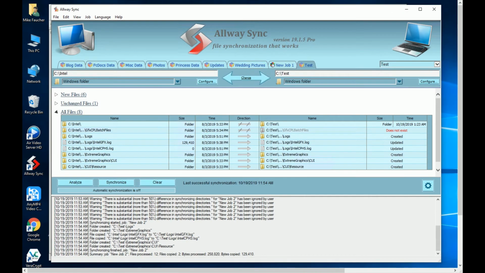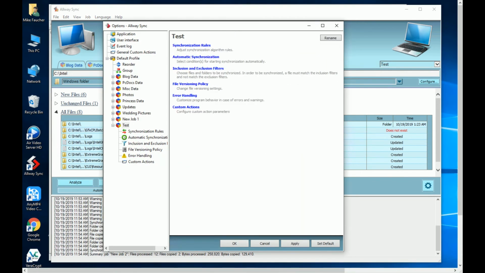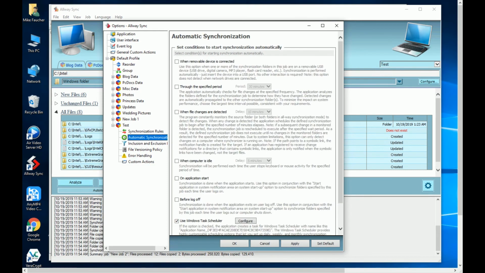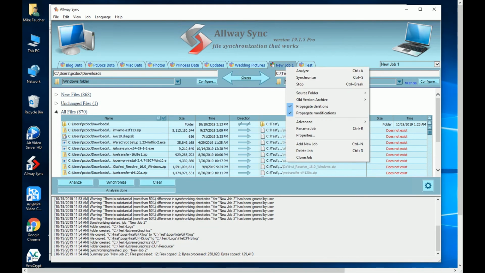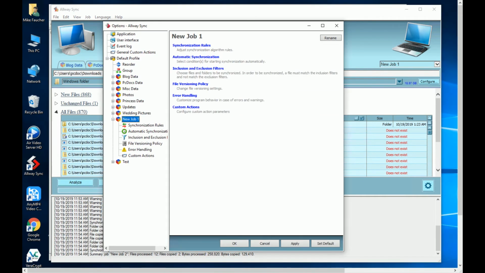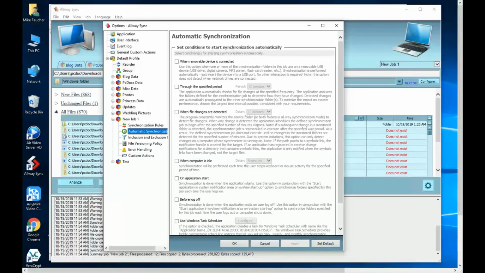However, if I want to run all of these jobs, I don't really want to go tab by tab and set these configurations. And I don't want to go through endless configurations every time I create a new sync job. So what I typically do is I don't set any properties on this. If you look at the jobs that I've got set up under automatic synchronization rules, you'll see that under automatic synchronization, I don't have anything checked off. Now, why is that? Because I've got another way that I can do this that's more powerful for me.